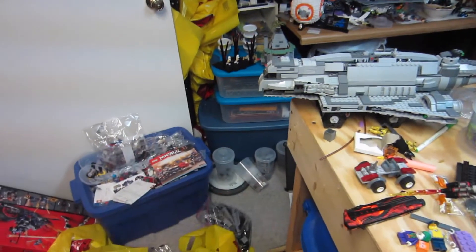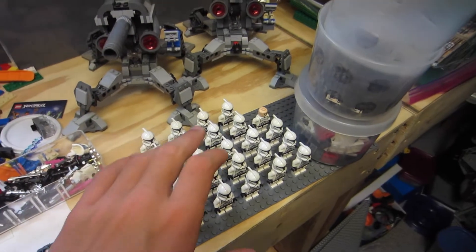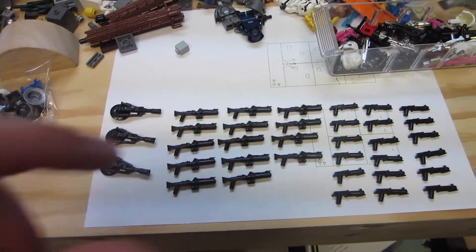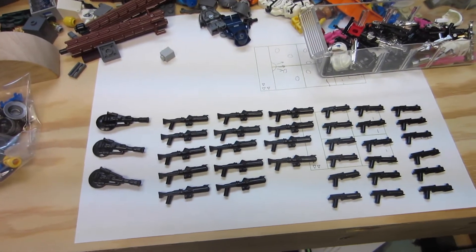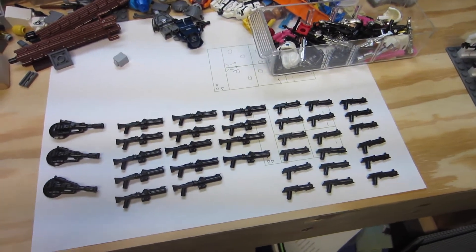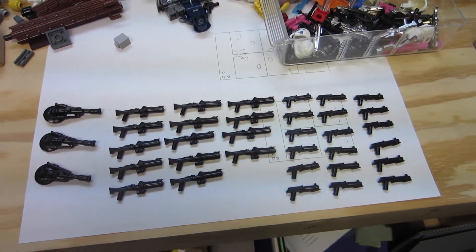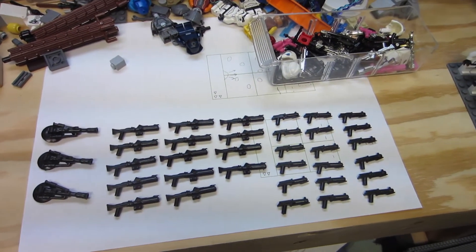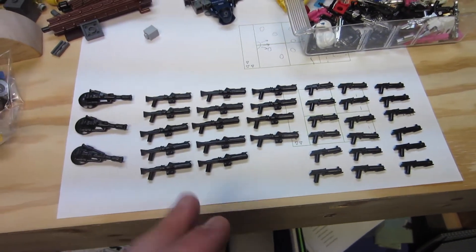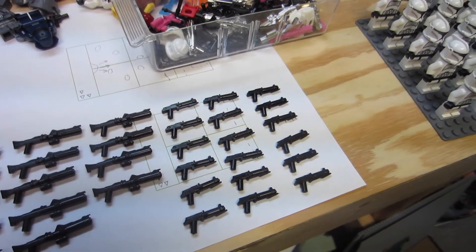There are some clones over there that I know have weapons, and some out in the other room. But that's the majority of what I have. Since we're looking at probably quadrupling this number, I'm probably going to need to order more. I really don't want to order more of these until I kind of get to the number of clones I want, because I think for this size mock, the odds of me using a larger number of clones would be very slim to none. I think right now this would be my largest figure count.